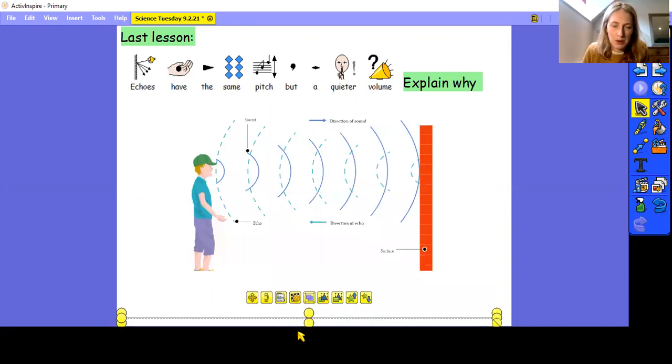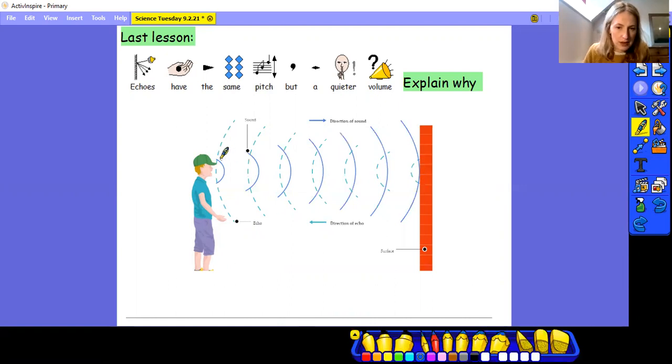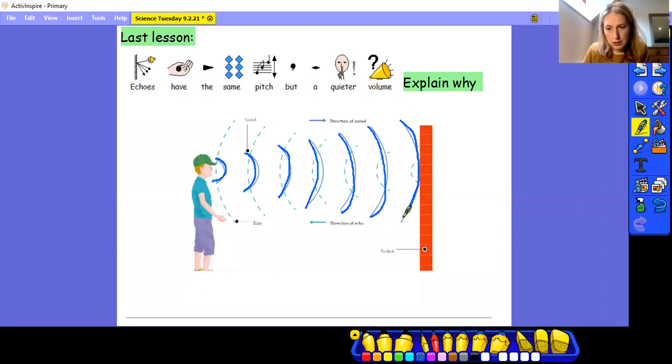If you remember from our last lesson, we were looking at this picture and we said that the first sound is made, that's these blue lines that we've got here. I'll just draw on here so we can see. So the first sound is made and vibrations travel through the air particles, and they're the same pitch and the same volume. And then they hit a hard surface, which is a solid object. And some of those vibrations, well, the object vibrates and it vibrates the air particles going backwards this way.